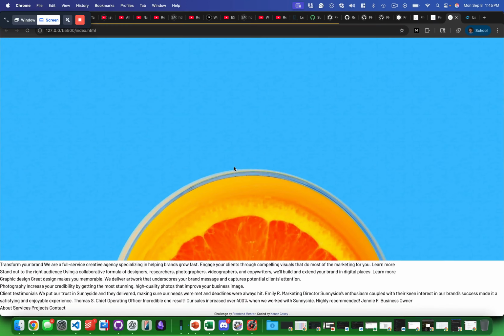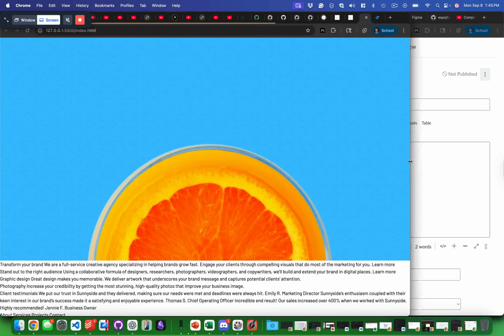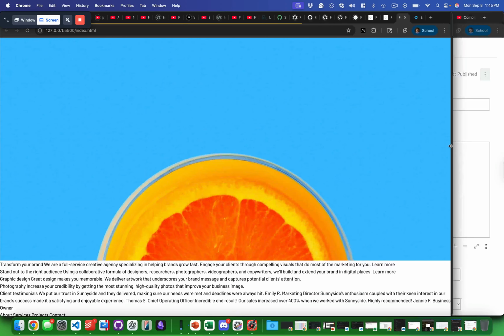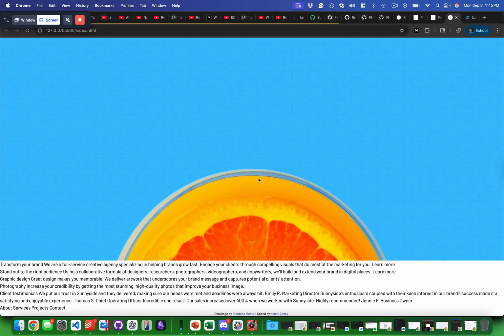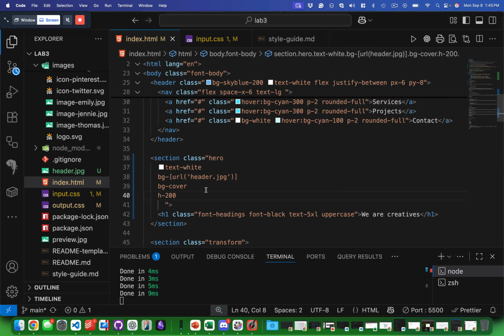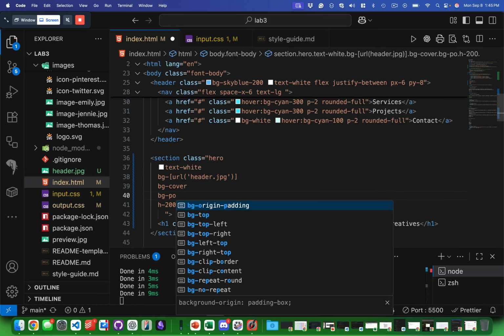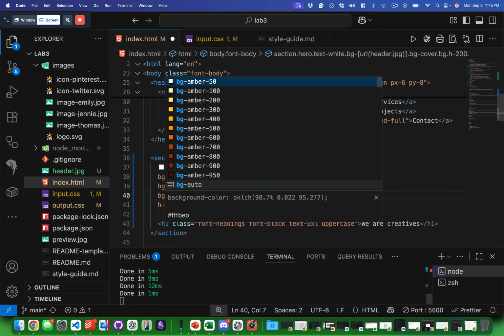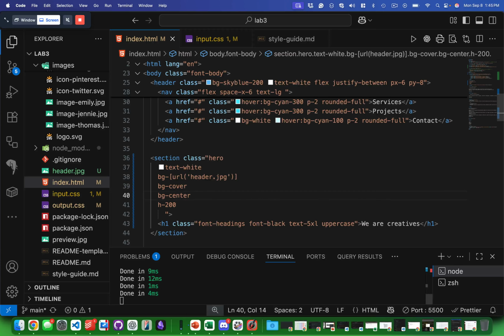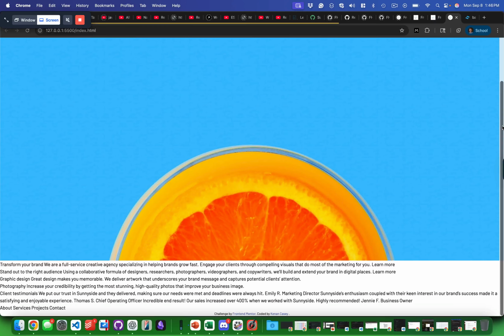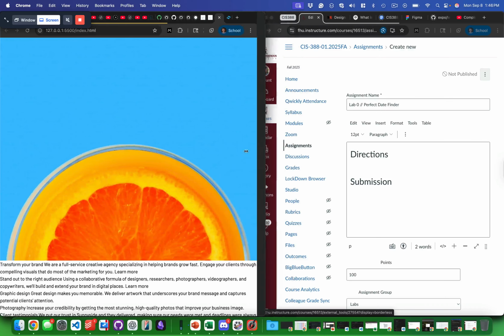Okay, so 200 is this tall. I really also would like this thing to be centered. Isn't there a background position? So it's probably BG center. Hey, now it's staying in the center.